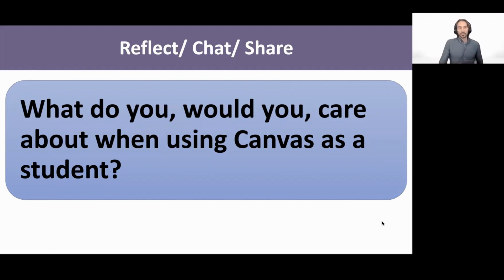If you're not currently a student and using Canvas in a student capacity, then put yourself in the shoes of a student for a minute and think about, what do you care about when you use Canvas? So what things are most important to you? And I'll just pause for a little bit while you reflect on that.